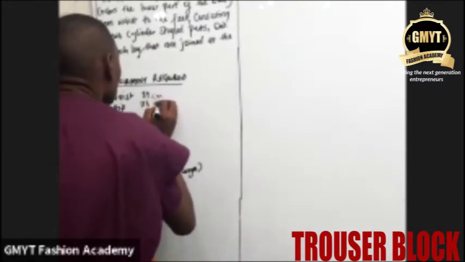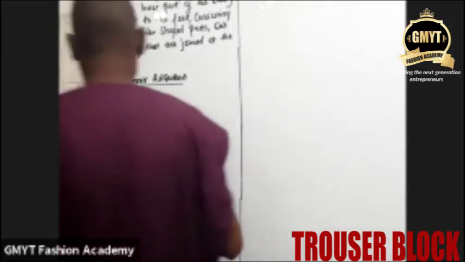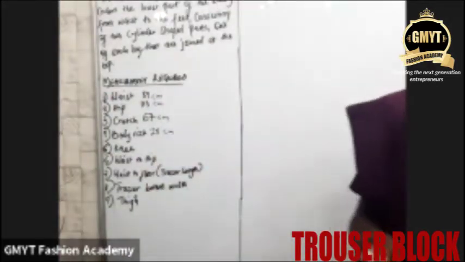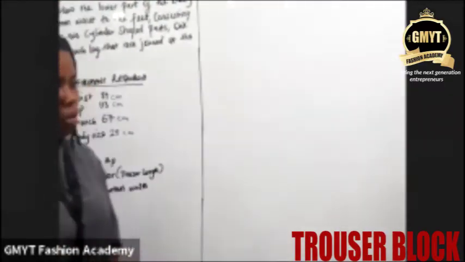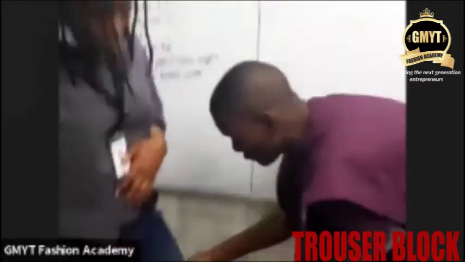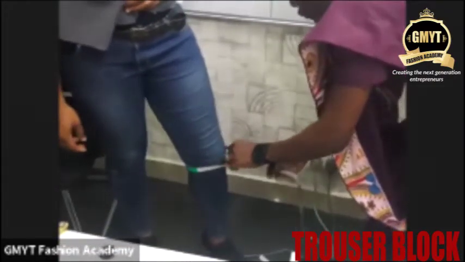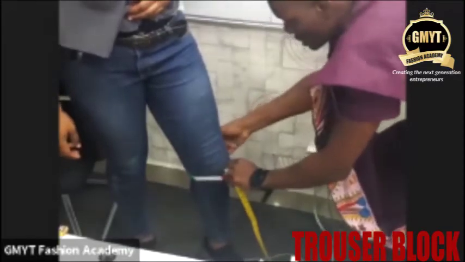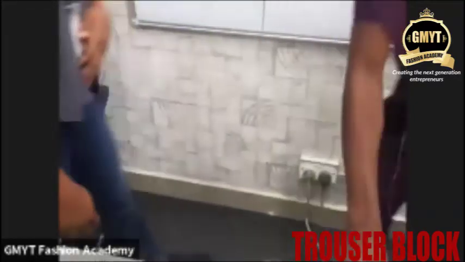Let me indicate the cm so we don't go and work with inches. Very important. The next measurement here is the knee measurement. The knee measurement is very, very important. Take the full roundness of the knee. Ask your client how free they want it. Madam, are you okay with this? Yes. Now we have 48 cm.